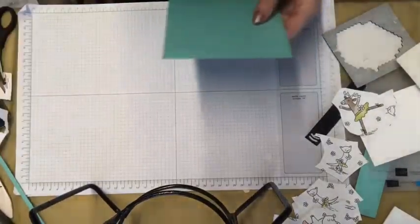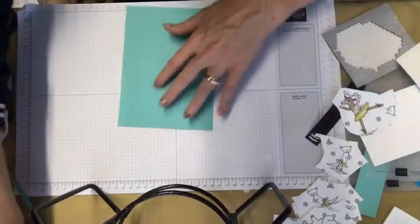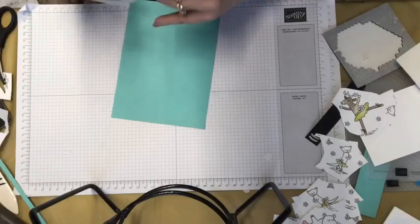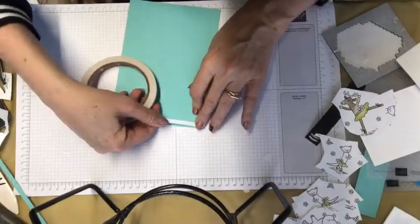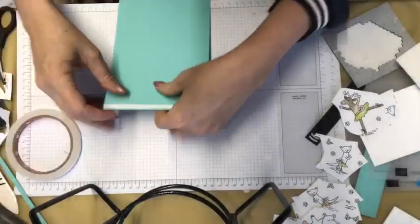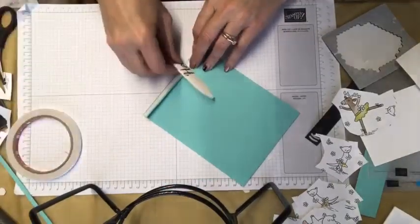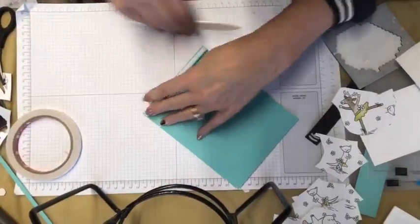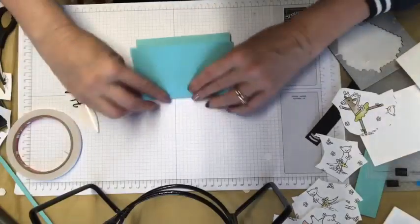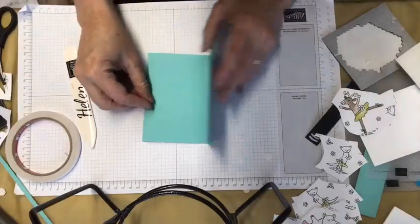Okay, we are now going to, so this is our 1 centimetre edge here. We're going to put tape, so just some tear tape, along that edge, like so. We're going to fold that behind like that. So just use your bone folder to get a good sharp crease. Okay, this one here is going to fold back. So it's going to go like this.